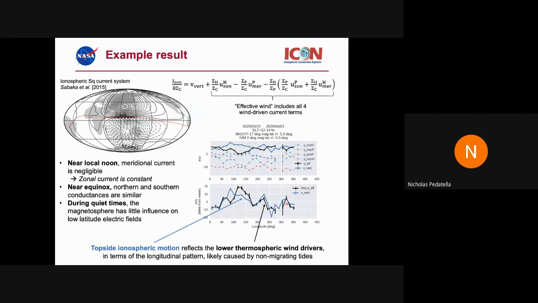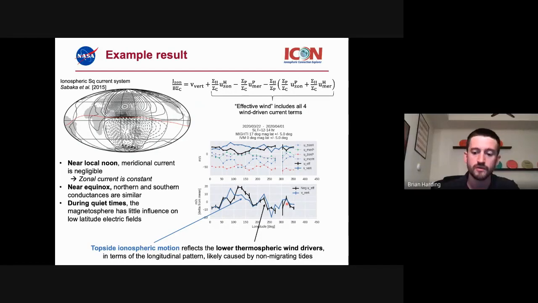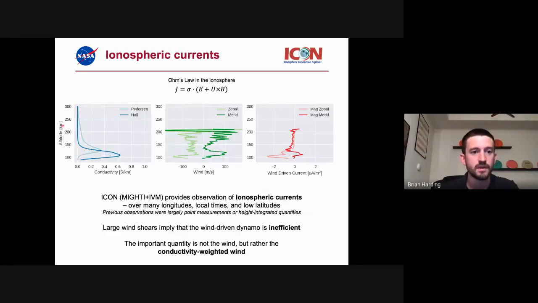And she had a follow-up question of how do you derive the conductances? So for this, I just used MSIS and IRI. During the day, it's fairly well understood. It's in this sort of photochemical equilibrium. During the night, it's of course much more complicated. But here it's a climatological model with the photochemical cross sections identical to the ones that are used in the TIE-GCM.